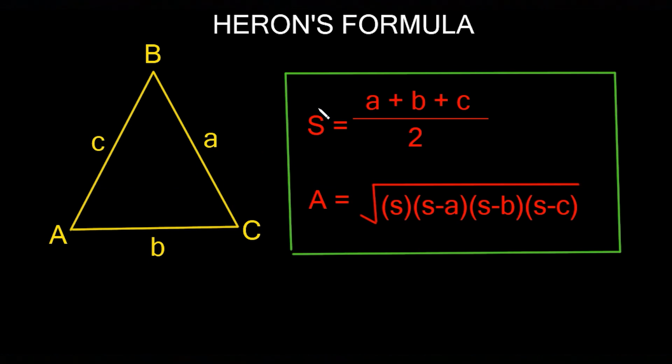This S right here is talking about the semi-perimeter of the triangle. That's really easy. You're just going to add up all of the side lengths and then divide by 2. That will give you the semi-perimeter. Once you have the semi-perimeter, you're going to plug it into this formula here, and this will give you the area of the triangle. So all you really have to do here is remember that S is the semi-perimeter of the triangle. Once you find that, plug it into this area formula, and then you will have the area of the triangle. All right, so why don't we go ahead and try our first example.